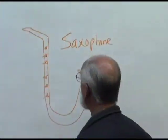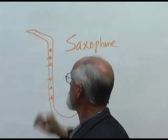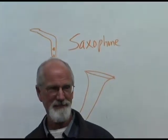Yeah, a saxophone has a piece of reed up there. It's like a bamboo piece, really thin. And it works like this.